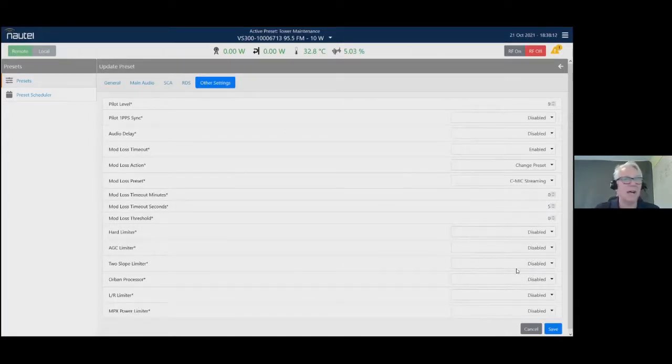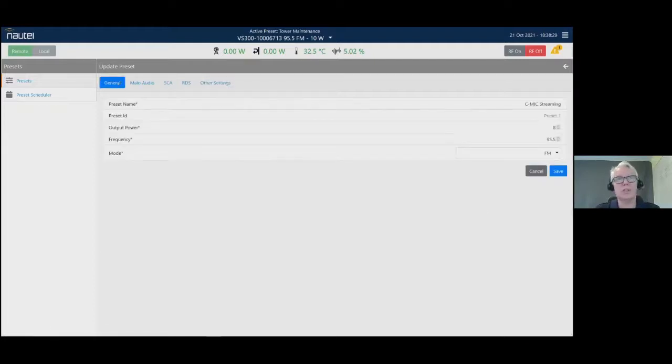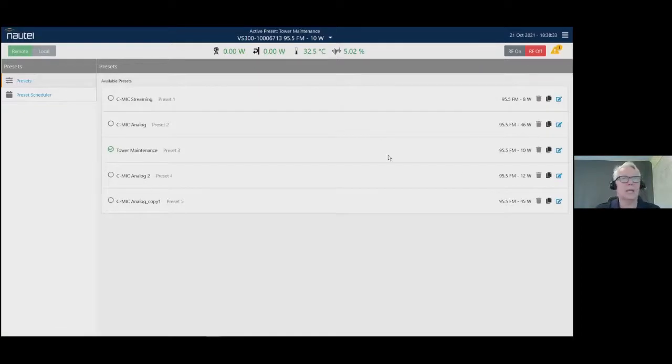That's better. If you have an Orban, you can go ahead and enable it. If you don't, you can't. I have an Orban in this one, and I have it in the preset for audio, the analog audio. I have it set to soft rock, I think, or something. And then if you've made some changes here, you can just go ahead and save them, or you can just go back to the list and do something else.